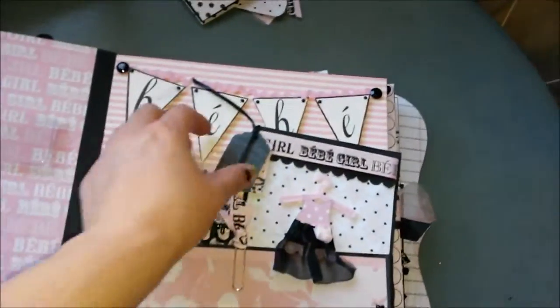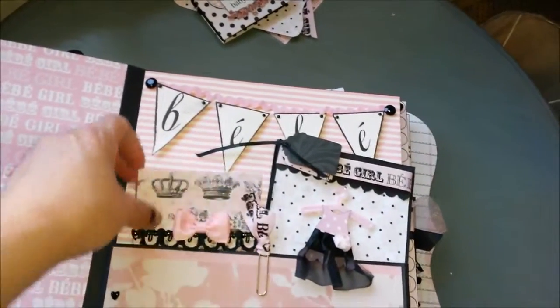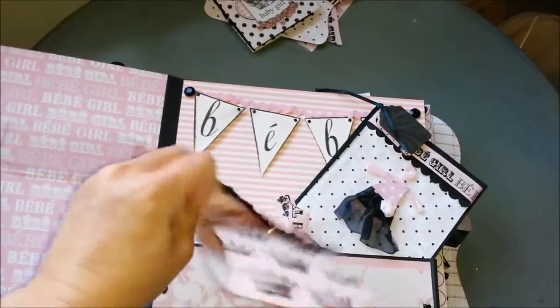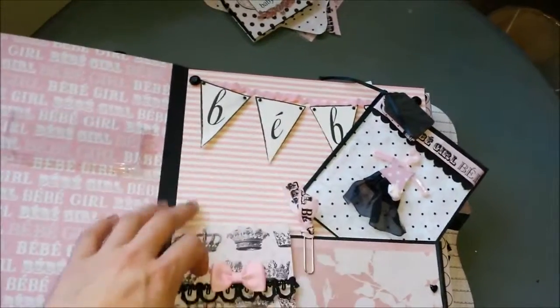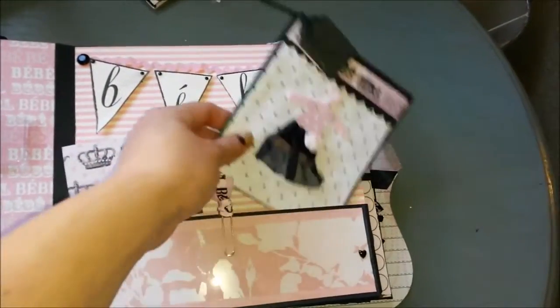Anyway, here's another page. This is part of that paper that I mentioned that I bought at Joann's. This right here has a little magnet. It has the ledger paper. This is where I plan to put people that visited the hospital or were at the hospital when the baby was born. Another paper clip made with the collection.